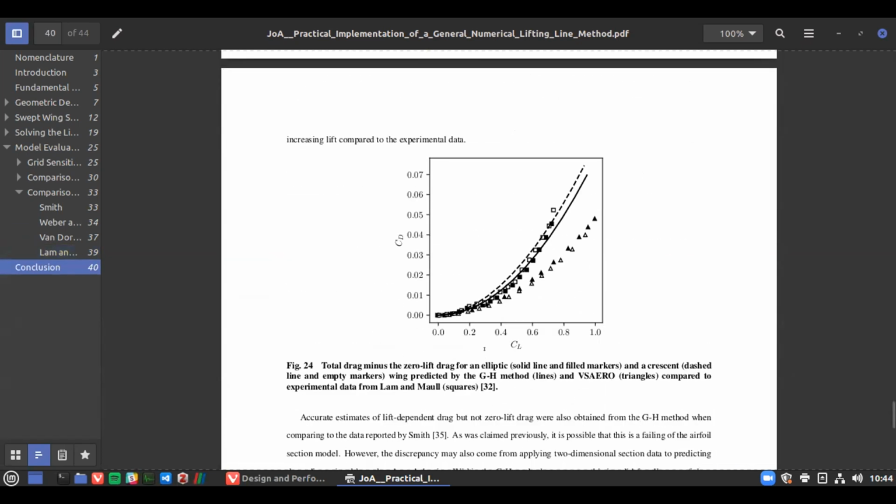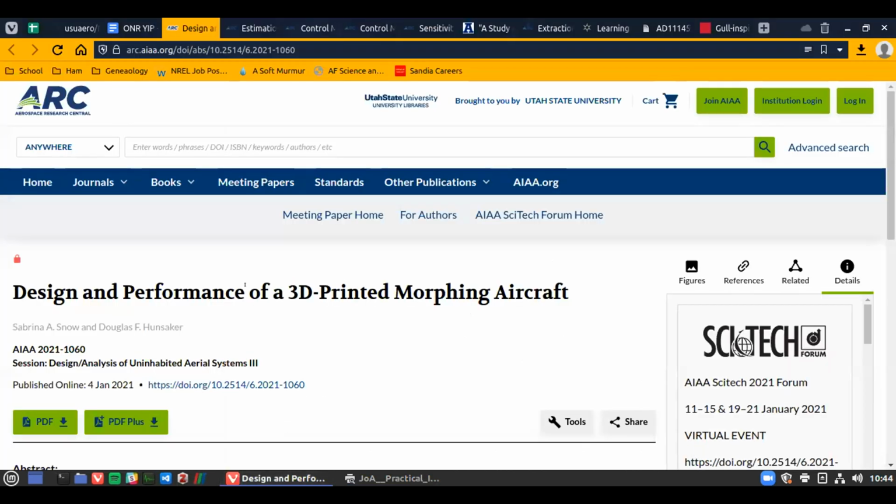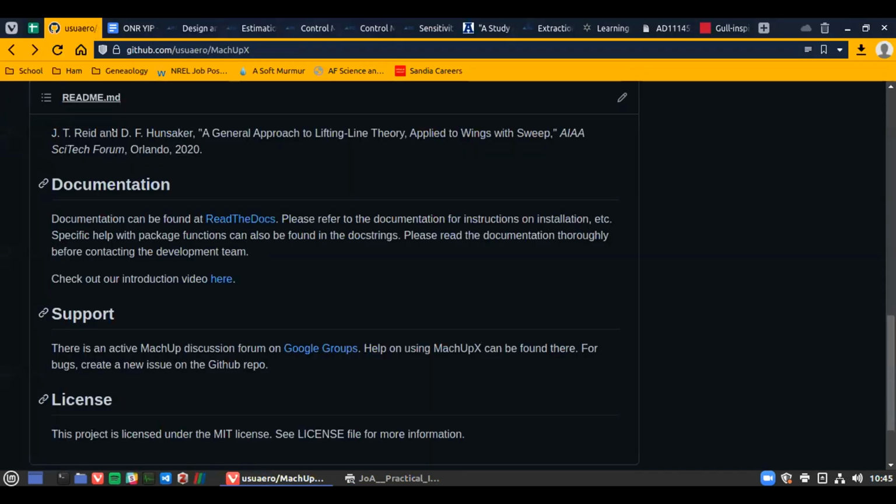And then you can see that once we subtract off this zero lift drag, again, due to us incorrectly estimating the airfoil parameters, we get really good lineup with experimental data, even better than the high order panel method is doing. So I'll leave it to you to review this paper once it's published if you'd like to know more. But I'd really like to dive in and show you guys how this code works.